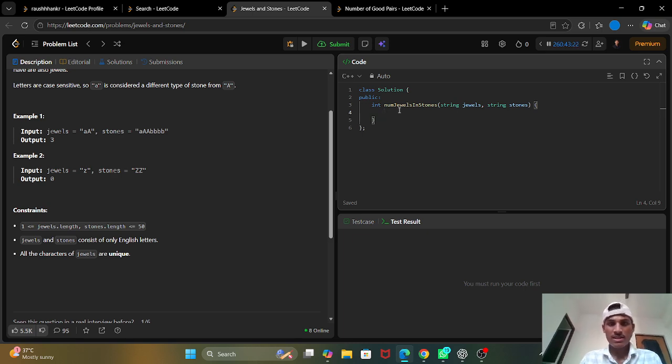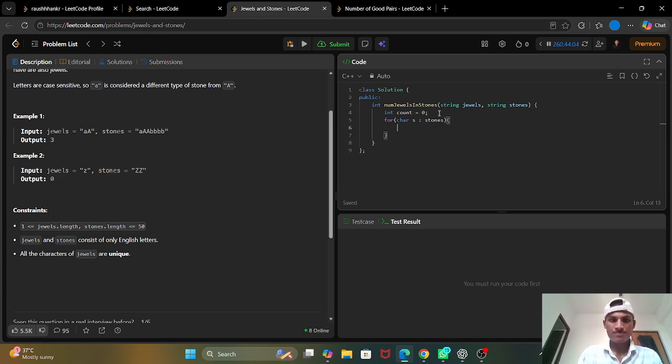Here you can see int numJewelsInStones, in which the arguments are string jewels, comma, string stones. Now we take an int count variable and initialize it with 0. Now we write a for loop to go through each stone: char s iterating through stones.